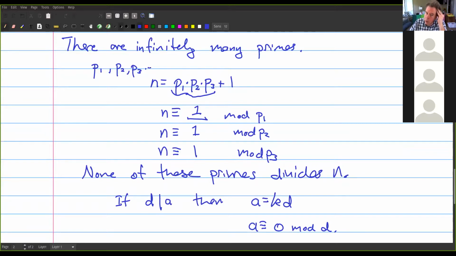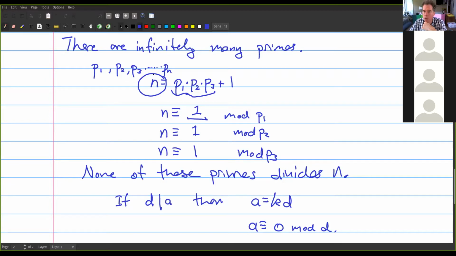We could have done the same thing with more primes, up to any finite number of primes. So if you have any finite list of primes, you can produce a number that is not divisible by any of those primes. So then what could n be? It's either a prime that wasn't on your list, or else it's divisible by some prime that's not on your list. So this means that your list was not complete.